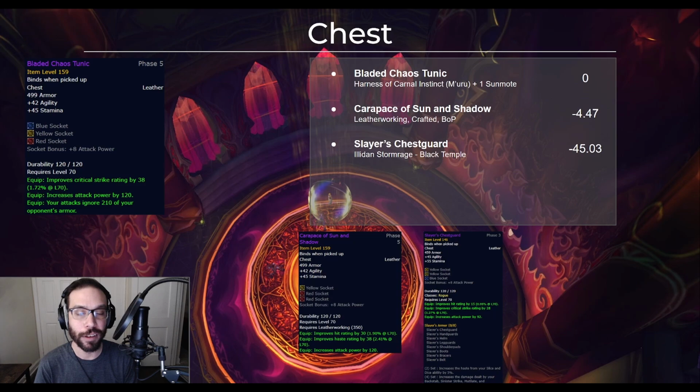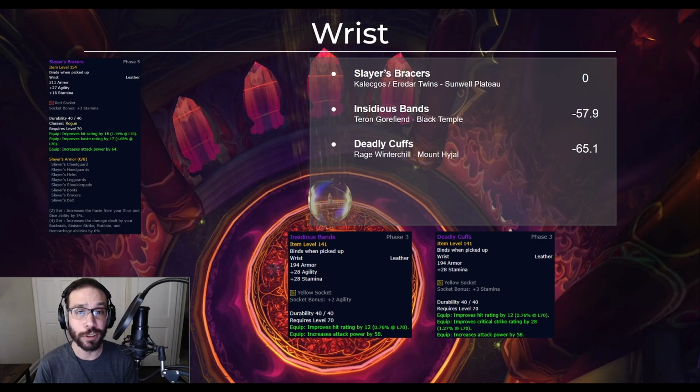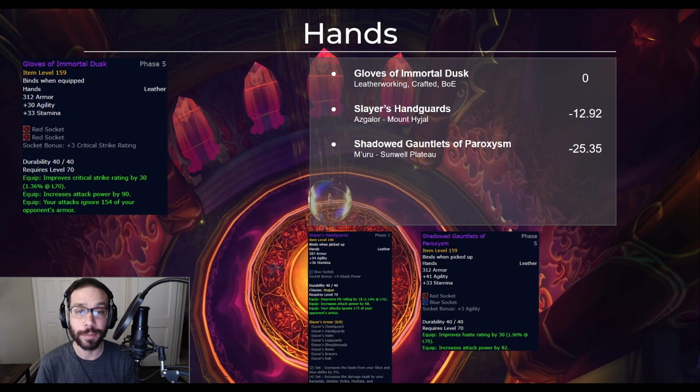This should be a fairly in-demand item, so crafting this for an immediately very large upgrade would be pretty prudent. For the first of the new tier pieces, this is another uncontested huge upgrade. This Bracer token is a 57.9 DPS upgrade over the Insidious Bracers, a very clear-cut upgrade, and gives you more flexibility with your other tier pieces to keep your set bonuses.